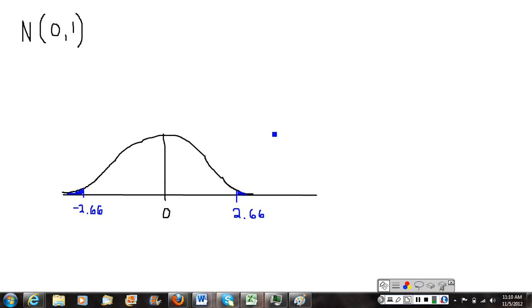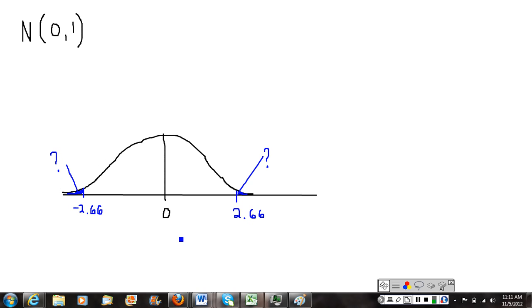So we've got a couple options to solve this problem. First of all, we could calculate this area, and then calculate this area and add it together. Another thing we could do is calculate the area in the middle of them and then subtract that from 1, because we know the total area under the curve has to be 1. But let's begin by taking the approach where we calculate this area. We want to find what is that area right there, because that's really what the question is asking, what's the area outside that range of values.